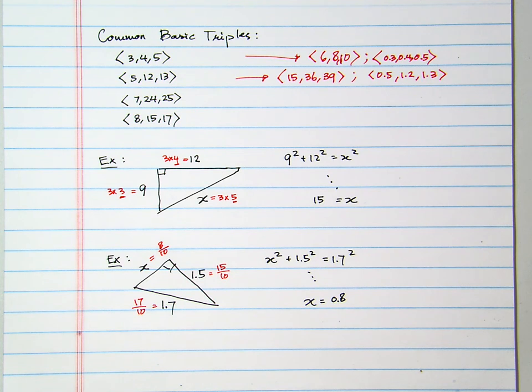You know, if you memorize some basic numbers, some basic triples, it will make not only you being faster, it will make the whole class be faster also. Imagine that the whole class knows these basic triples and not you. We will not be waiting for you to compute it. And at that time, either you feel embarrassed or you feel discouraged. Because you are behind, you think you are behind, but no, you are actually not behind. You just simply don't memorize this. But if you don't memorize that, it's going to slow you down and eventually you will be behind. Discouraged and behind.